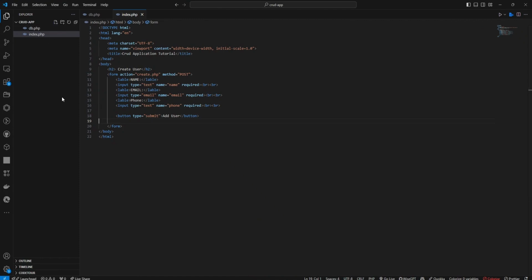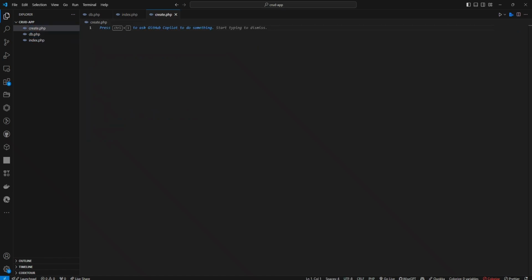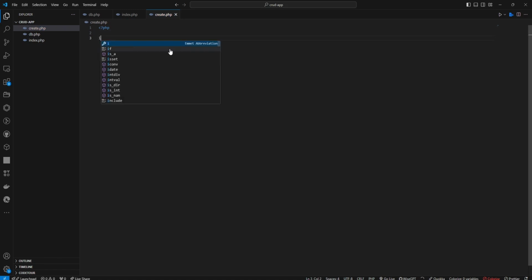So now what we need to do is to come and create this. We can just do add, and make sure that you write it exactly, create.php. Yes, now we are working with this create, and then just going to less than sign, question mark, PHP, enter, and then include.